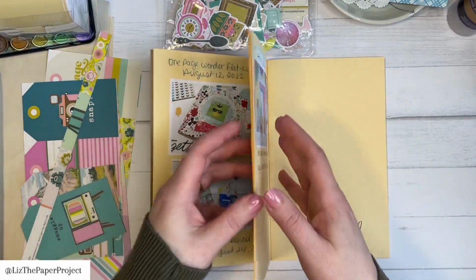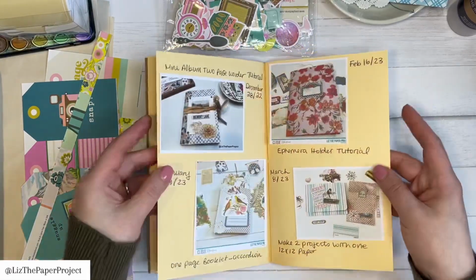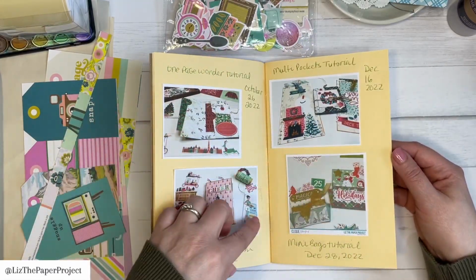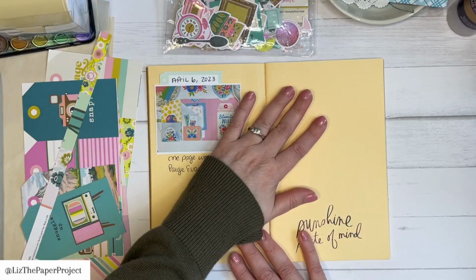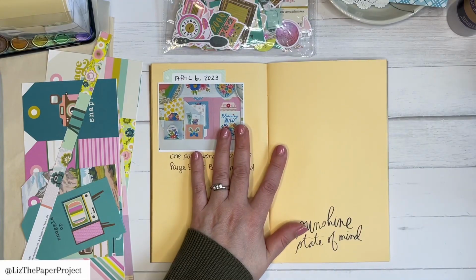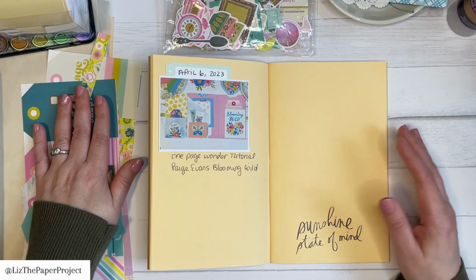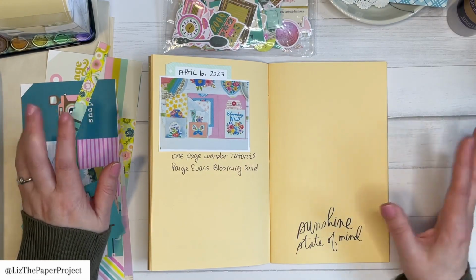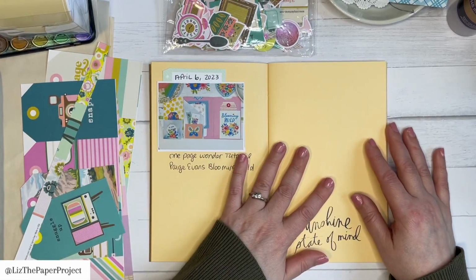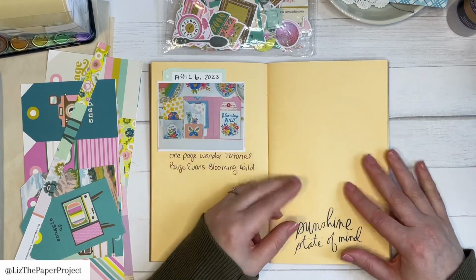So what I had done here, because the same thing was happening with the writing, I just glued 2 pages together so that I wouldn't have the writing from the next one peeking through in a way. So I like the way that that turned out. And so I thought, well, from this page on, maybe I'll just do a little bit of memory keeping, because the kit that we'll be using, the Simple Stories Flea Market, reminds me so much of my love of vintage items and going through thrift stores and antique stores and that sort of thing.